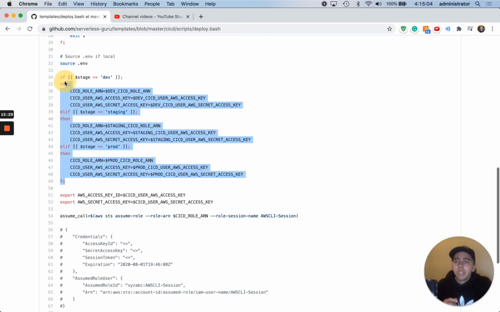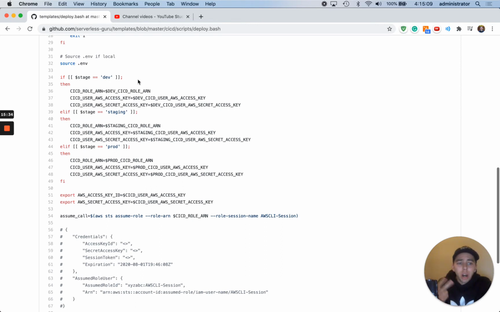The first thing that we want to cover here is this stage check. Before we talked about dev, staging, prod as being our deployment stages, and that's for naming conventions. That's for making sure that if we do deploy to the same AWS account, they don't overlap. Well, what we talked about is that in best practices, we want to make sure that we're deploying to separate AWS accounts. So dev, staging, and prod are all three separate AWS accounts, okay? And with that, they're all going to have a different IAM user in each individual account, right? So the dev account has to have an IAM user and a deployment role. Staging has to have an IAM user and a deployment role, and prod, same thing.